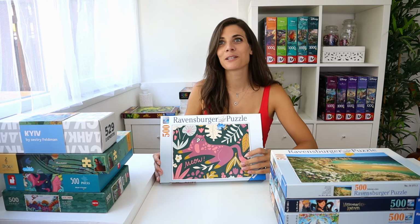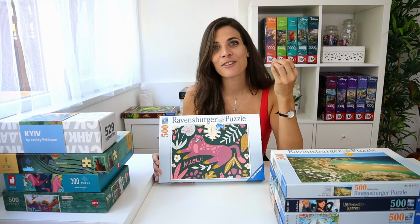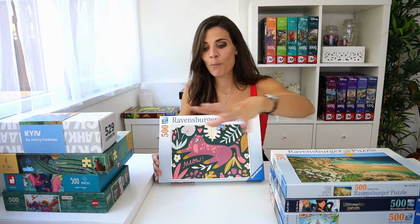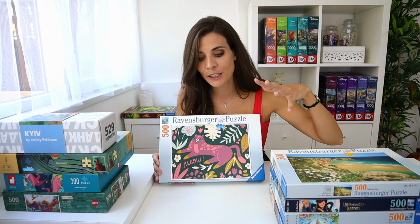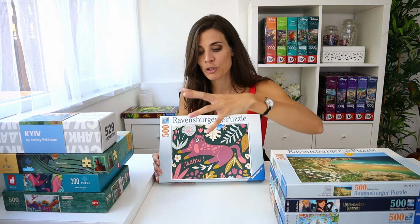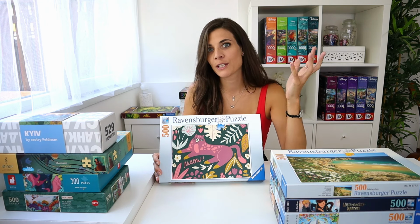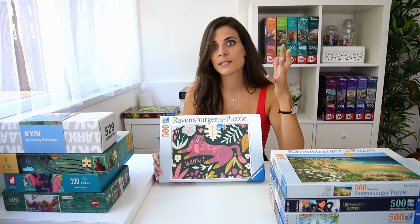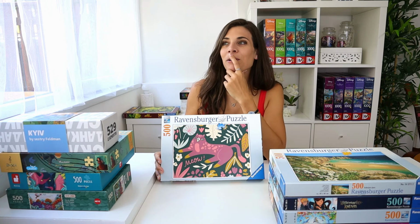It's been a while since I puzzled like I used to, you know, on my bed. Good old times. It's actually really interesting because you have a lot more view over the puzzle because you can just lean over and see so much more, and your back doesn't start aching. You never have to stand up. It's basically almost like always standing up over the puzzle, but you're sitting down. So in a way, did that make me faster?